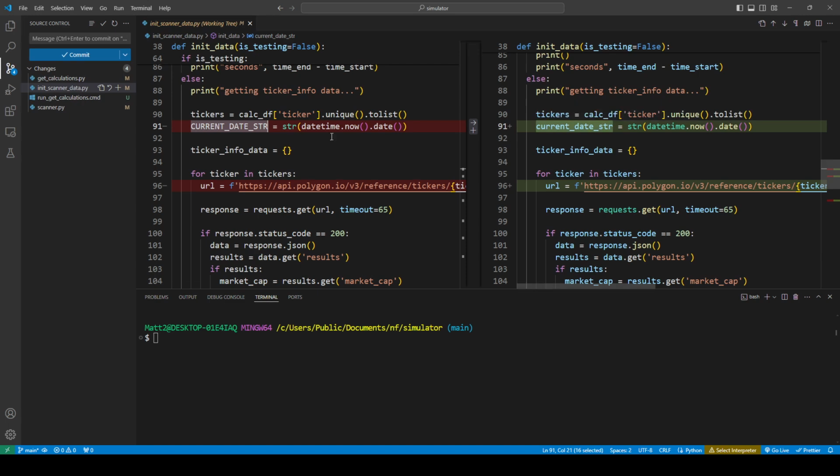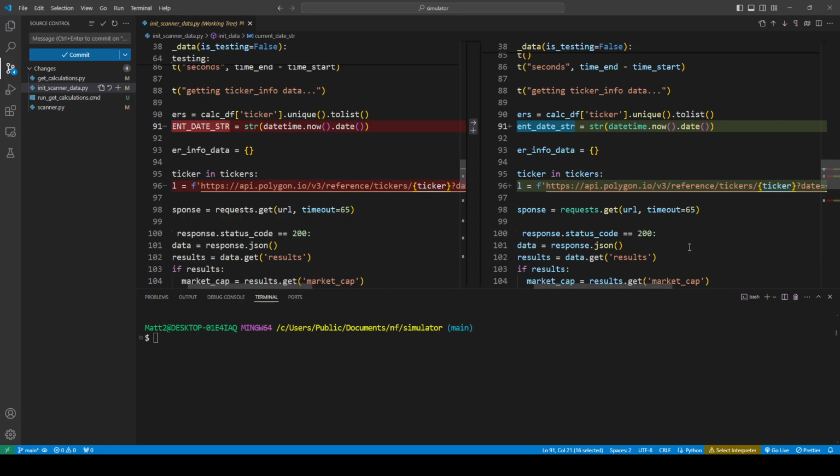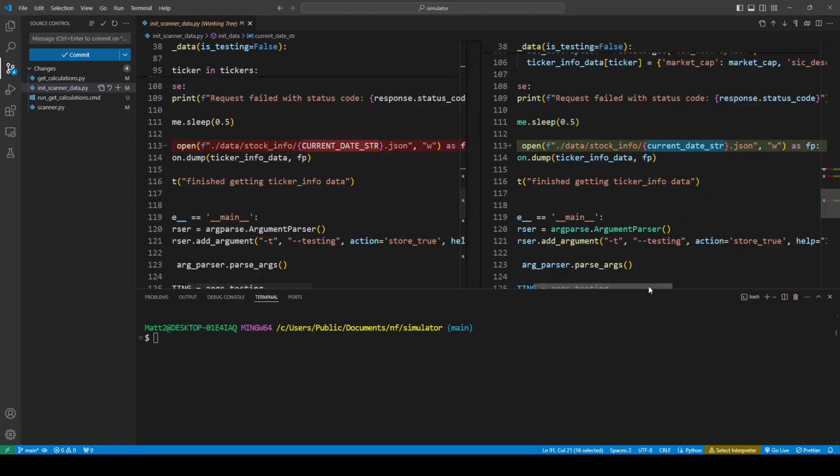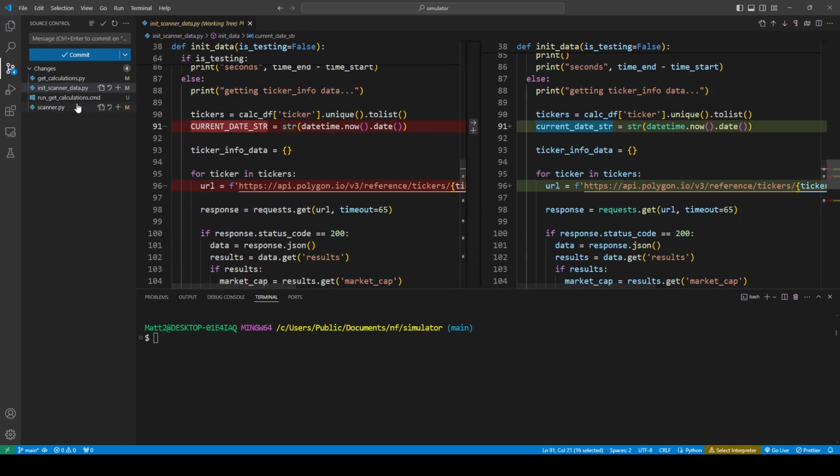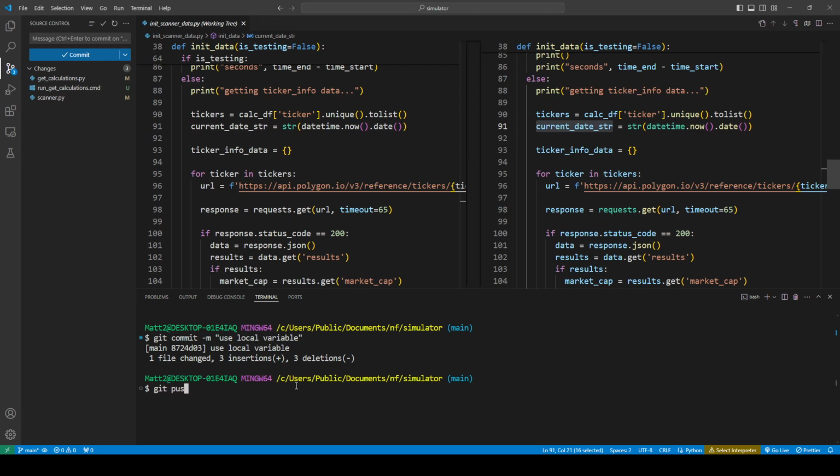So what I did was just made this lowercase, and that's that. So I'm gonna commit this and say use local variable.